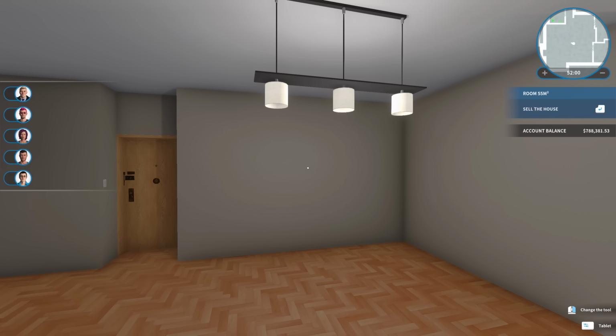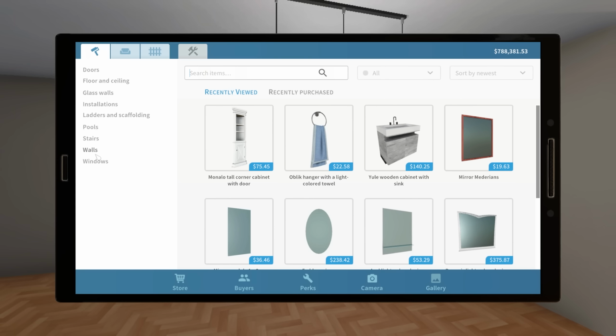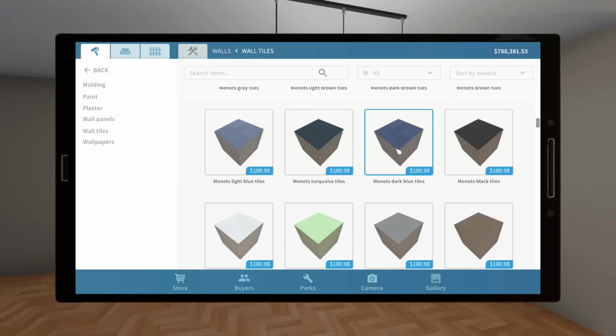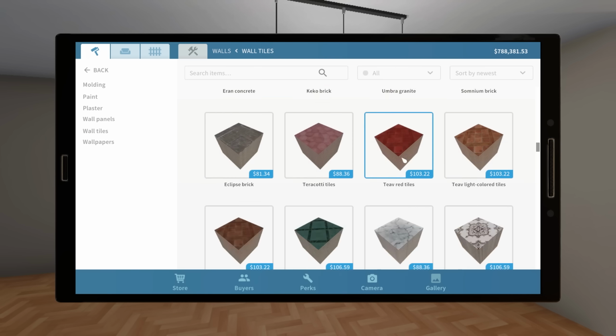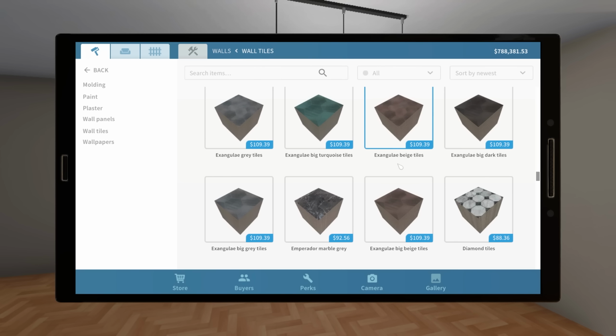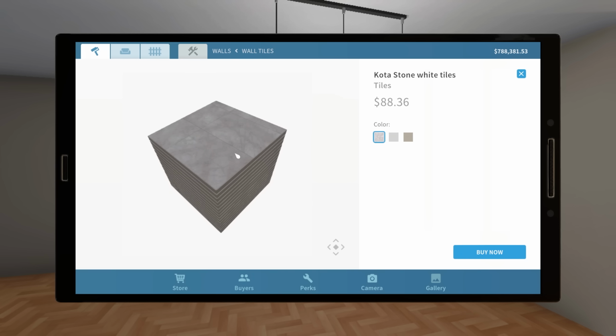The thing is, if you want to do wall tiles for the kitchen, if you want to do a backsplash, and you go with, for example, I think these tiles? Yeah. A lot of the tiles, you can do a half and half where it's the tile pattern on the bottom and then a paint color on top.